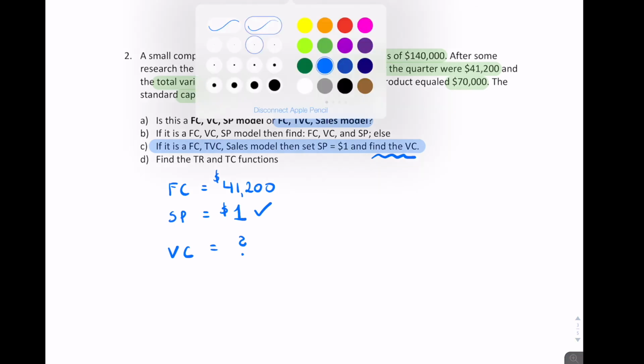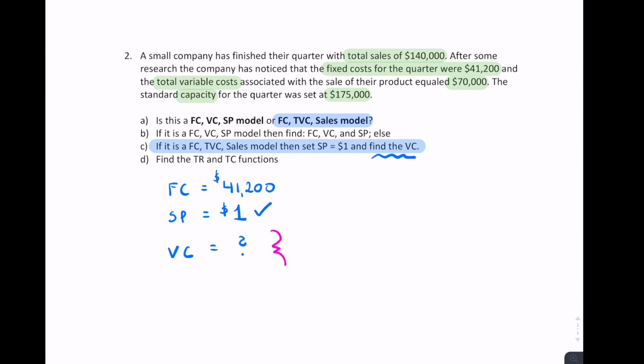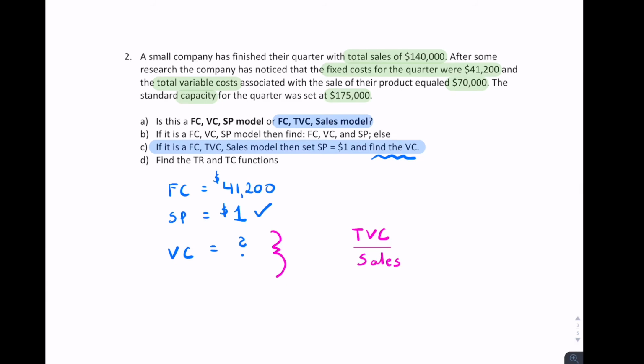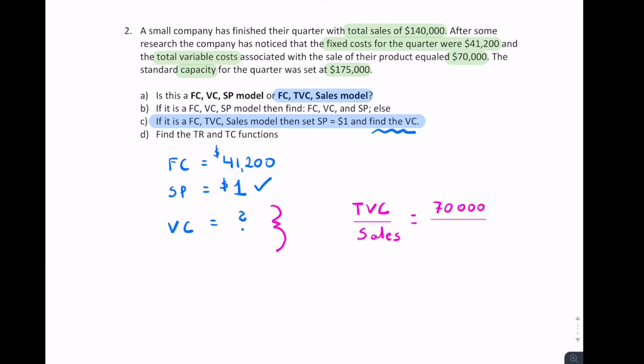So the key trick is, and someone has to either tell you, or maybe you're bright enough to figure it out, that sales and the total variable costs are related. In this model, we take the total variable cost and divide it by the sales to get a ratio in between. So a comparison: how much are variable costs related to sales? In this case, I know my total variable costs are 70,000, in comparison to all my sales, which were 140,000. If you take this ratio, you will notice this comes out to 0.5.